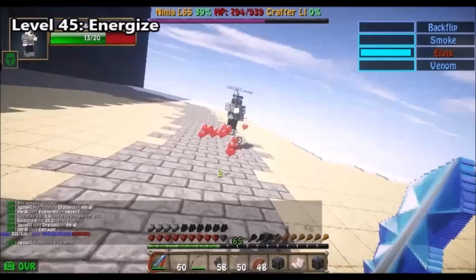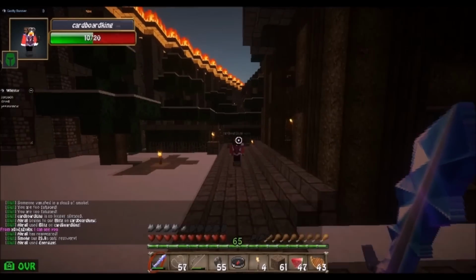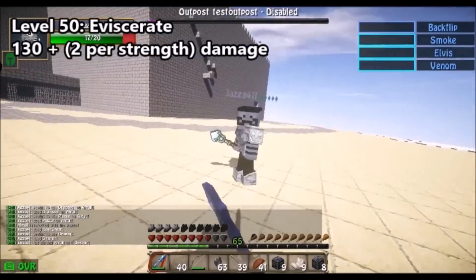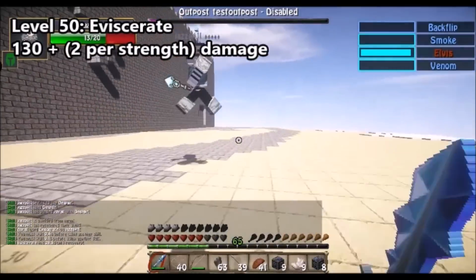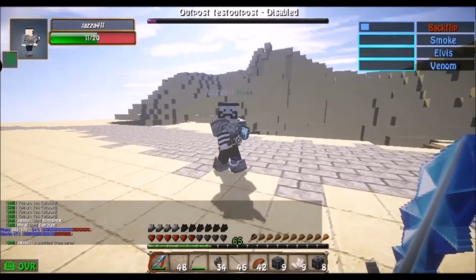Up next, level 45, Energize. Very easy skill. Press the button, spend some mana, get a lot of stamina back. Just don't forget to cast it. It's pretty easy to forget you have this skill. Level 50, you get another simple skill. This is Eviscerate. Point, click, deal a crap ton of armor ignoring damage on a long cooldown. It's got no warm-up though, so cast this as often as you can.